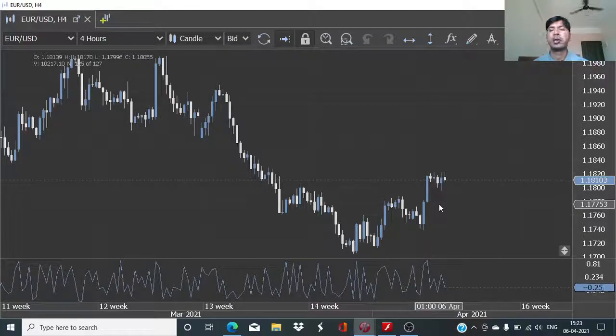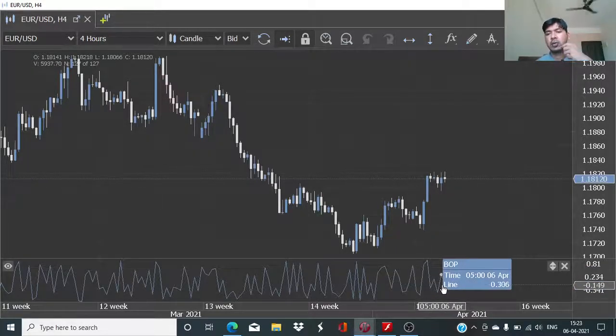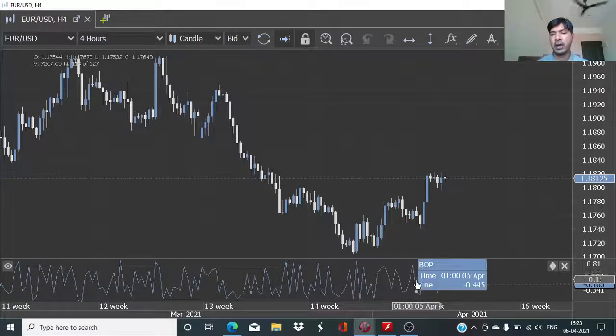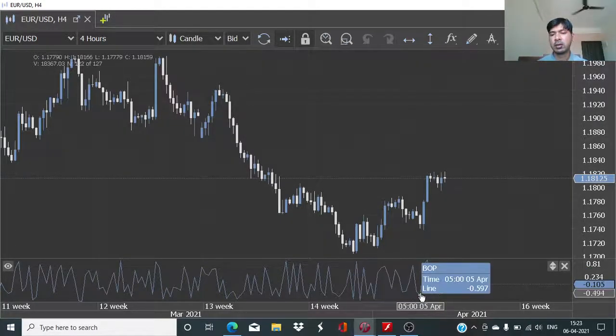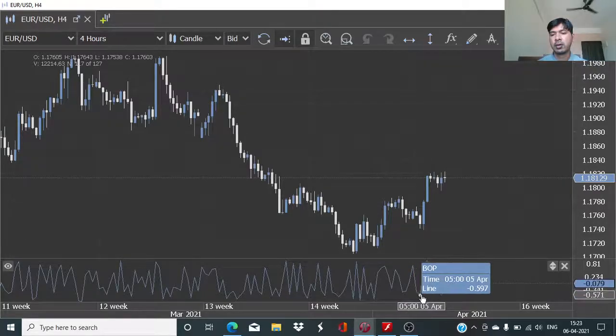Whenever the output value is below 0, that means the momentum is now turning bearish, the balance of power is shifting in favor of bears. We can go for the sell trade. So that is the logic behind that. So I think this time around it won't be fulfilled, so we will have to look for another instance where this might have been the case. So somewhere here, I think here it might be.